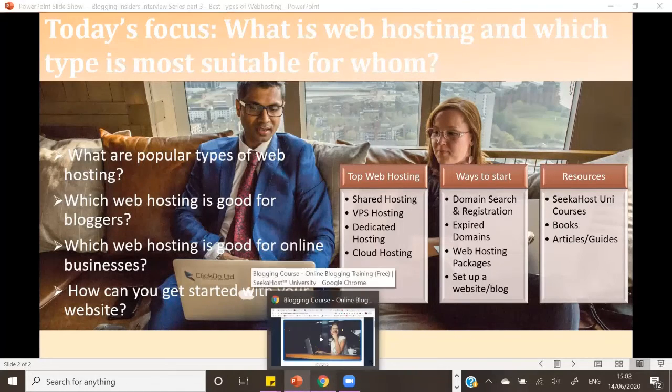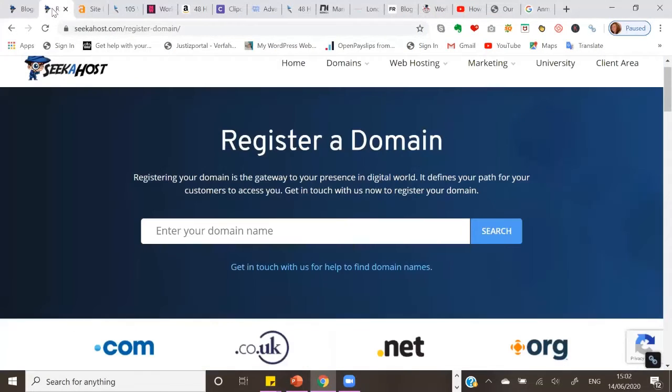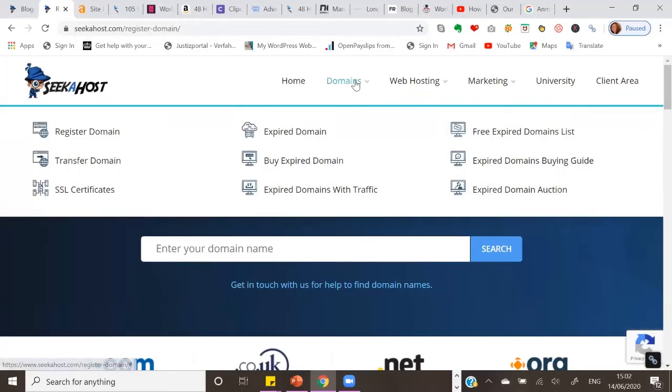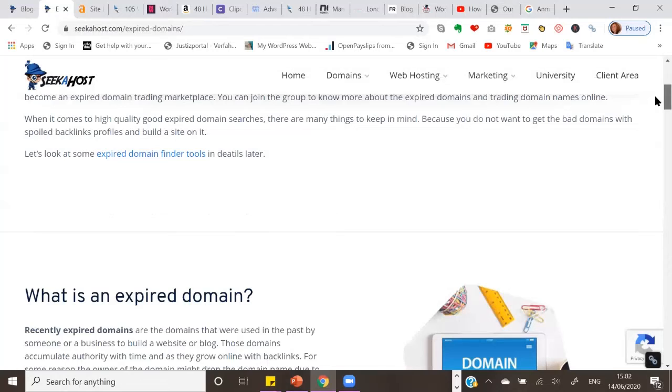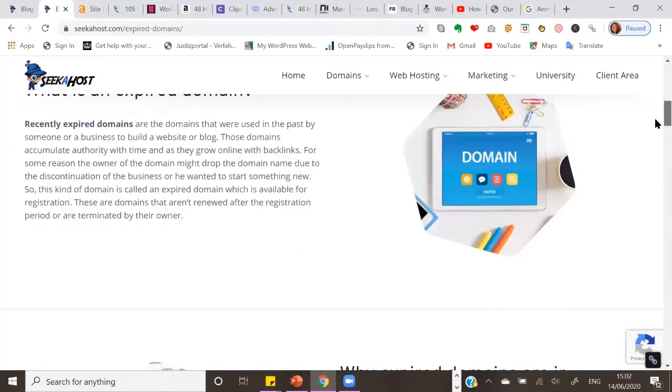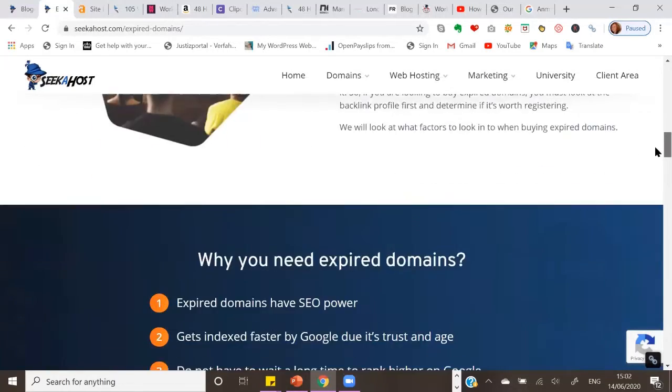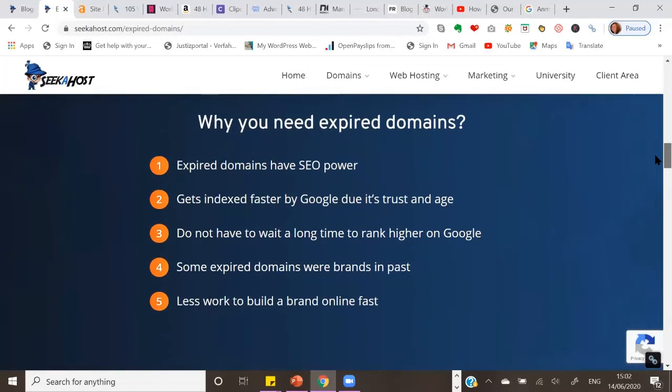Expired domains are a really good way to get started if you find the right domain, because it really cuts down your work when you build a brand. Especially on the SEO side, if you can buy good expired domains with good backlink profiles, they will get indexed fast and rank very fast.